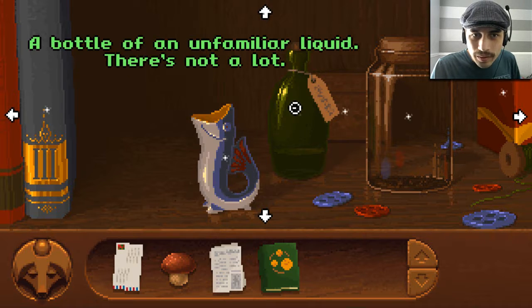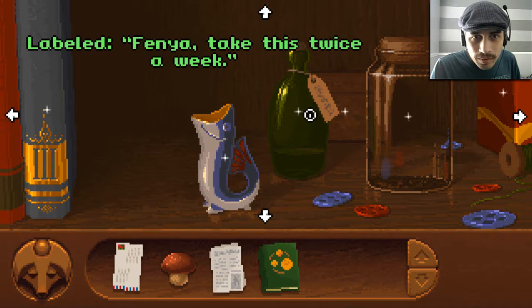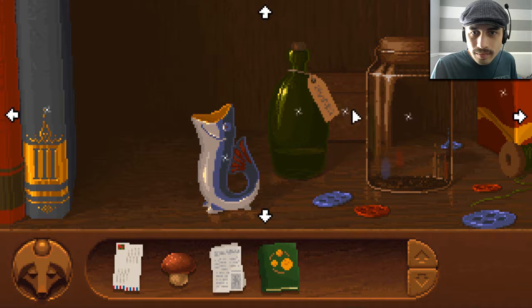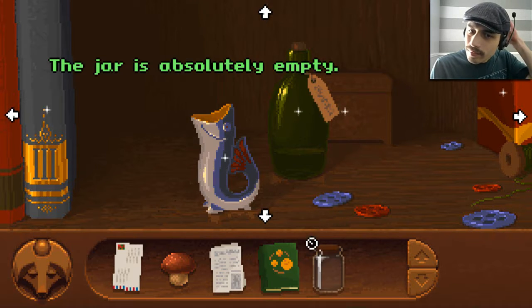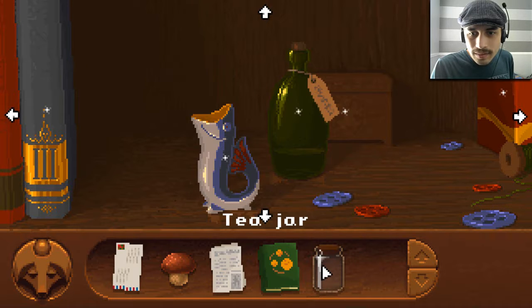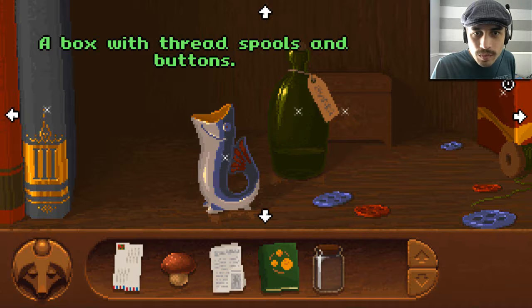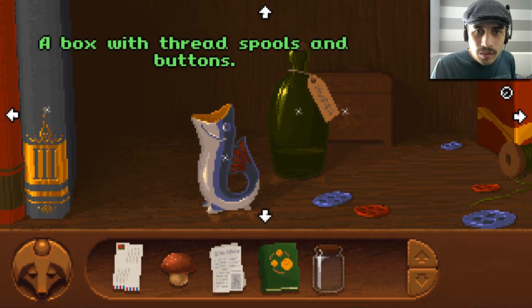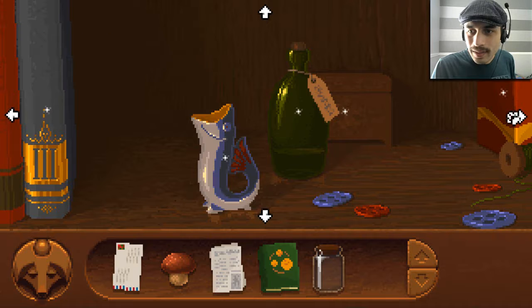A bottle of an unfamiliar liquid. And there's not a lot. Labeled Finya. Take this twice a week. Also medicine or something. A jewelry box. Oh, there it goes. The jar was absolutely empty. Tea jar. Okay. A box with thread spools and buttons. Looks like there's plenty spilled outside of it. Guess she didn't manage to take time to clean it up. A box with threads. Okay. Just making sure I don't miss anything. Oh, I wanted to press this.